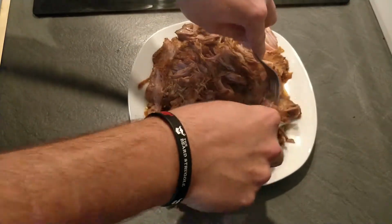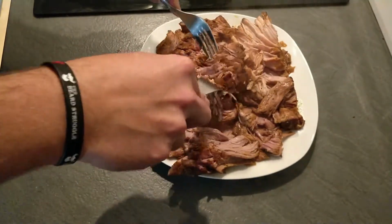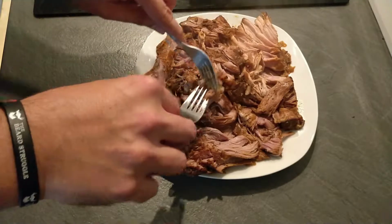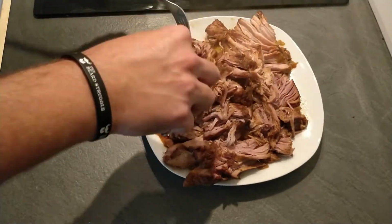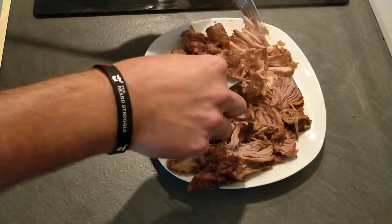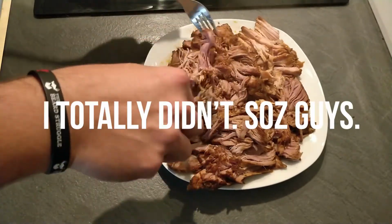One, if you're extremely hungry. I am very hungry right now, but there's no way I'm going to be able to eat all of this. So probably what I'm going to have to do is wrap a lot of it up, pop it into the fridge, perhaps have it over a couple of days. Maybe I'll take some to work, see if anyone wants some there. Perhaps they can make some pulled pork sandwiches of their own.